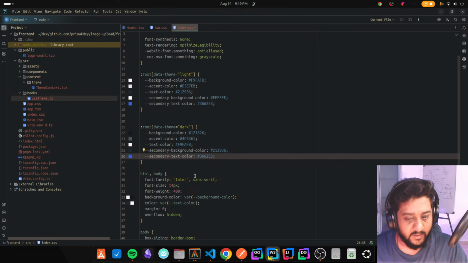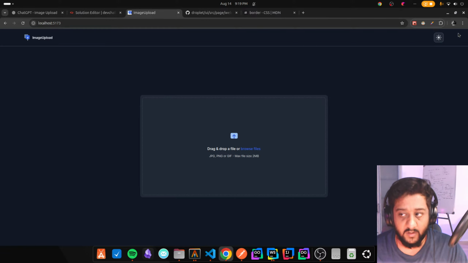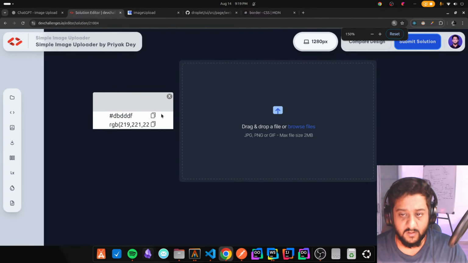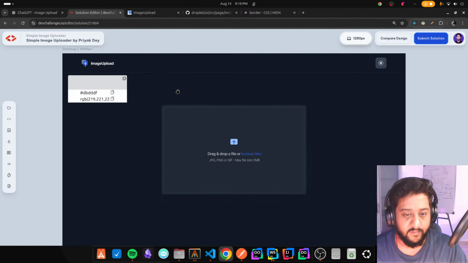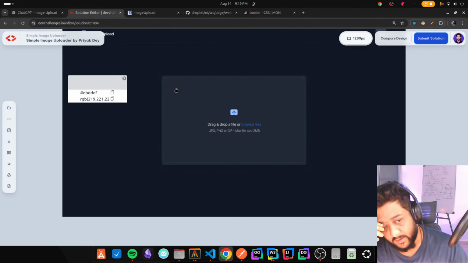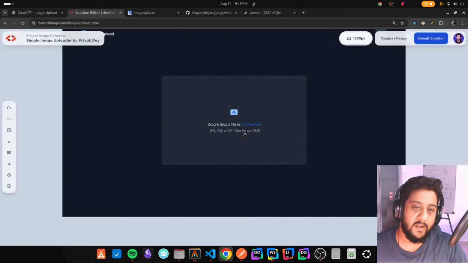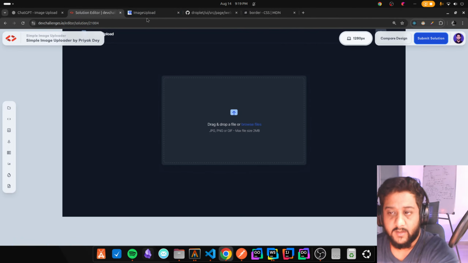I believe the weight needs to come down a little bit. Just gonna do 500. Yeah. This is fine, honestly, in my opinion. Yeah, it looks fine, I suppose. The only thing I'm concerned about right now is size, because people do send different sizes, different dimensions. So how do you make sure that it is within that particular thing, right?